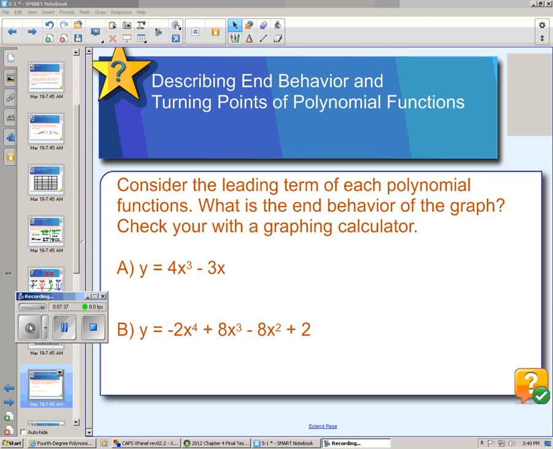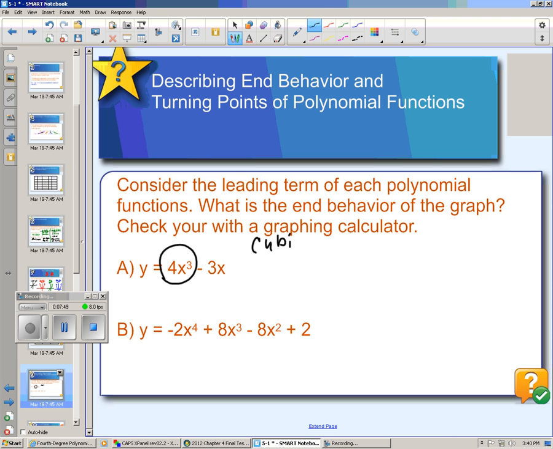So using your table, we can determine the end behavior of this graph. All we have to look at is right here, everything we need to know is right at the beginning. We know this is cubic because it's third degree. Since three is an odd number, we know that the ends will be going in opposite directions. One will be down, one will be up. The second thing we will look at is the four. The four is called the leading coefficient because it's the coefficient on the highest term.